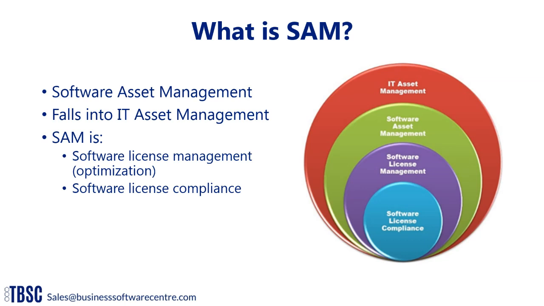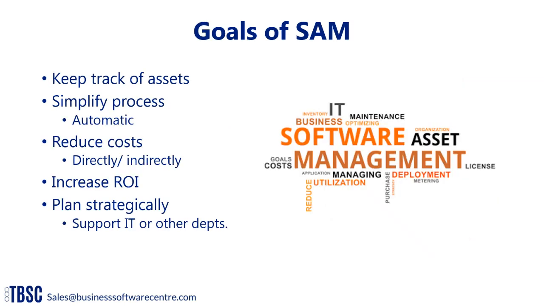So moving forward, I think the best direction to take with your Microsoft 365 usage is certainly to look into the compliance and the optimization opportunities that you have with your licensing. Now, to understand software asset management, it's important to know the goals. So the goals of SAM are to keep track of your assets. So that definitely applies to anything compliance related or even optimization related.